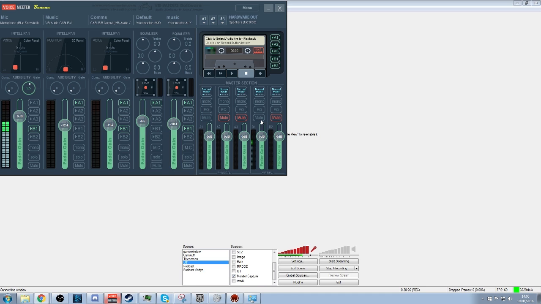Now, if we go back to the usual setup, I can see visually that it's peaking a lot higher on my Voicemeeter, and I'm sure that audio quality is far better. I usually speak about 2.5 to 3 inches away from my mic. I have it fairly close, and this is really where you want it to get the best quality out of a microphone.